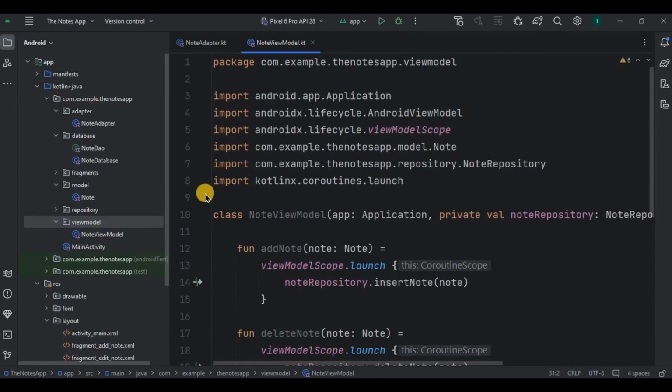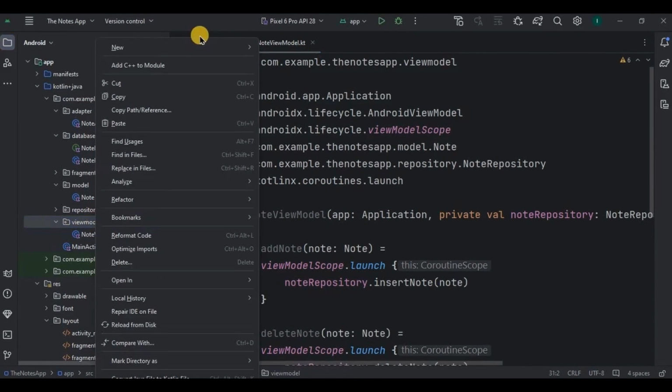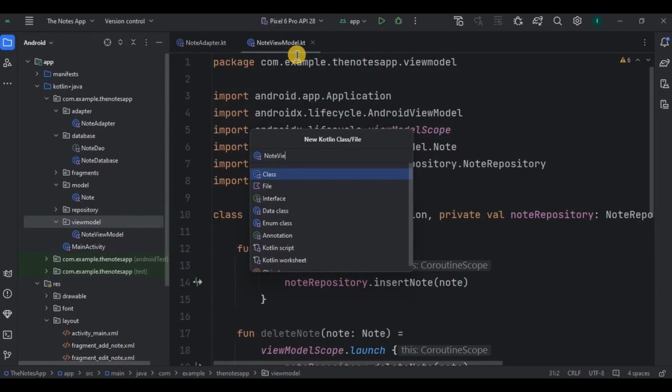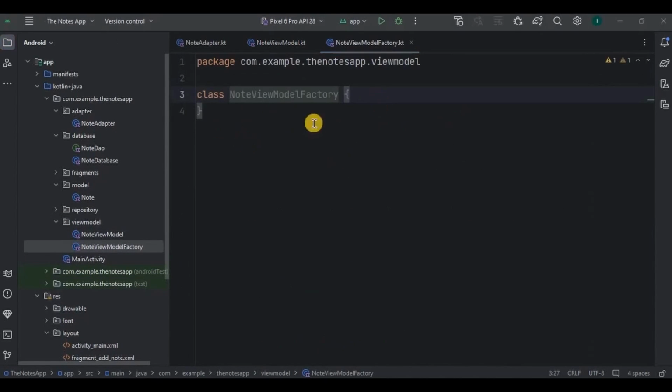Next, we will create the ViewModel factory. So create a new class under the ViewModel package as NodeViewModelFactory. And done. Now, what is ViewModelProvider factory? Basically, ViewModel factory is a class that instantiates and returns a ViewModel. Simple.